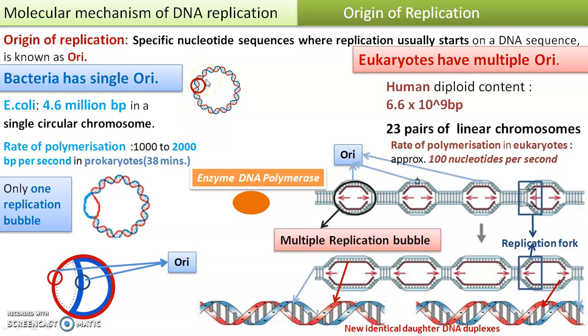Please note one thing, that we are talking about replication of DNA in E. coli, which is mentioned as 38 minutes in your book, approximately 40 minutes suppose. So how can E. coli divide faster? Like in the Meselson and Stahl experiment, we have learned that E. coli cells divide every 20 minutes. So how can an E. coli cell divide faster than the time it takes to replicate? Replication time is 38 minutes.